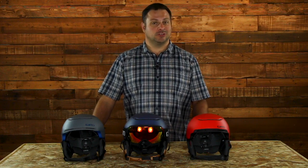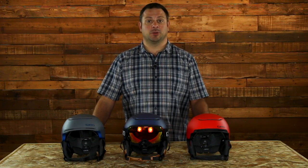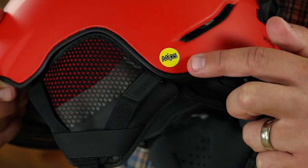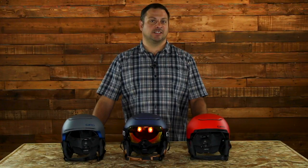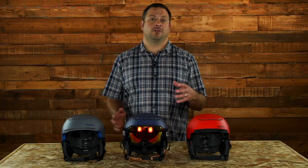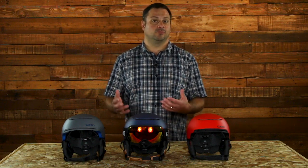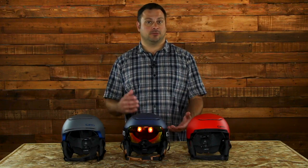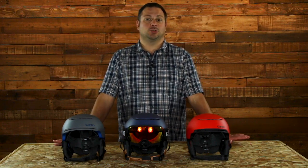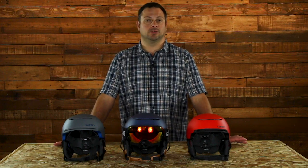Let's go over one of the features that makes this helmet so awesome. The Jackson is fully equipped with MIPS, which stands for Multi Directional Impact Protection System. This helmet has a low friction liner that can rotate upon impact, and when that helmet rotates, it takes the energy that would be transferred onto your brain and moves it into the rotation. So MIPS helmets are a little bit safer than your traditional non-MIPS helmet — if you're not skiing a MIPS helmet, you should be soon.